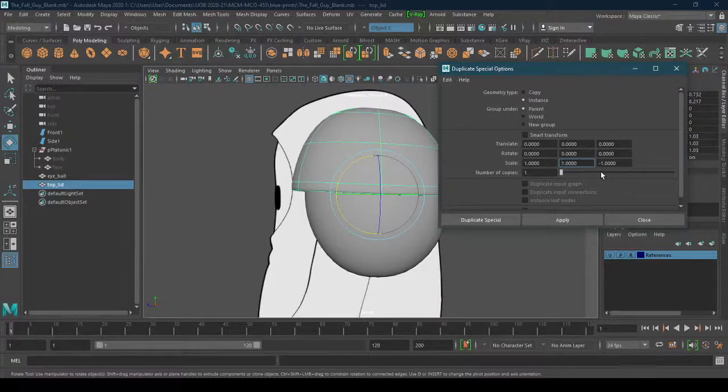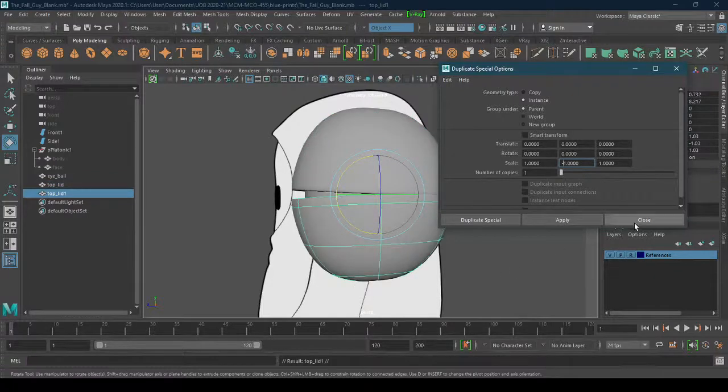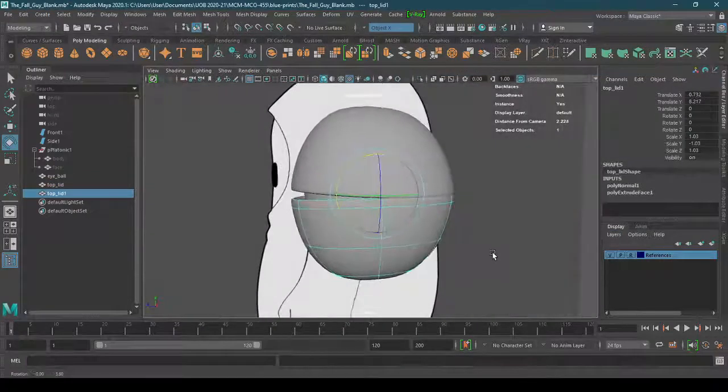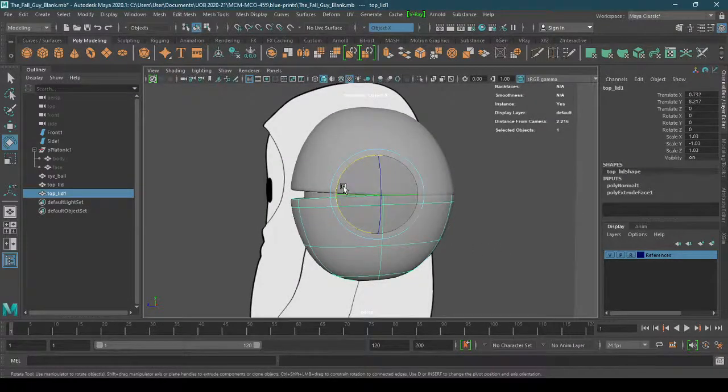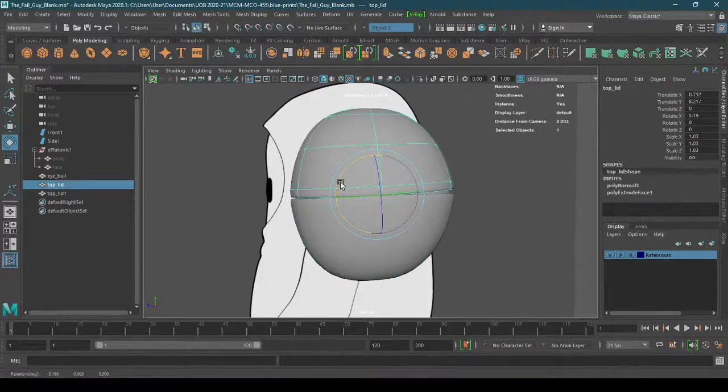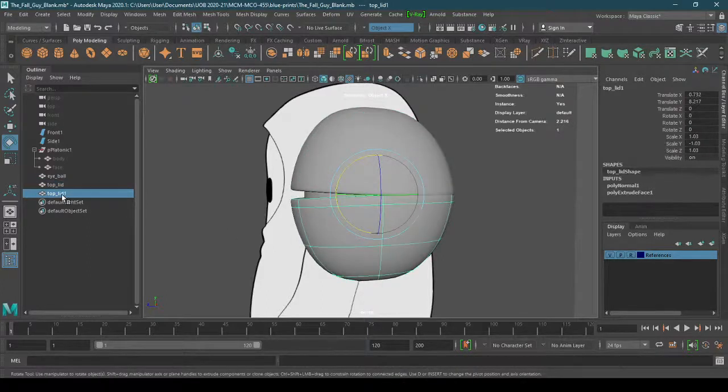Okay, so if I go here in scale, this is x, y, and z. So z right now is 1, so I will change z to -1, and -1 this one. And if I apply, it will give me a duplicate of this top lid. Now you can see that it is duplicated down, exactly the same thing. If you want to close it more, you can close it more, the top one or the bottom one, and you can rename this one to bottom lid.